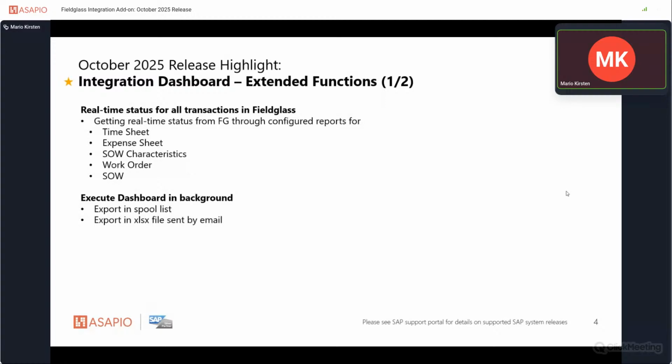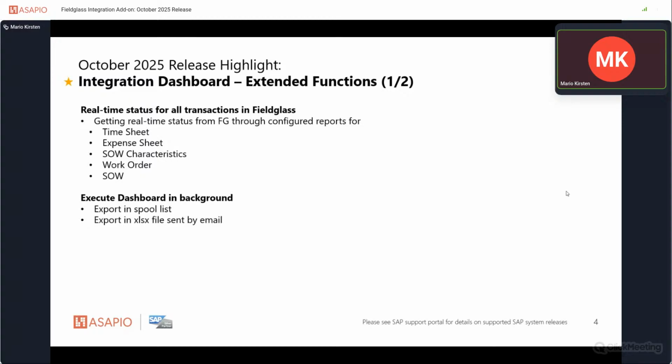So collecting their requirements, the main intention of that integration dashboard is not to be another monitoring tool, because a monitoring tool has been available in the add-on since the very beginning, but is always supposed to be an administrator tool used by administrators.